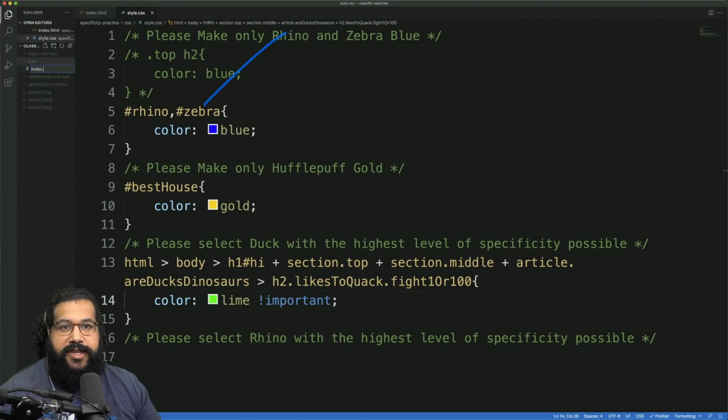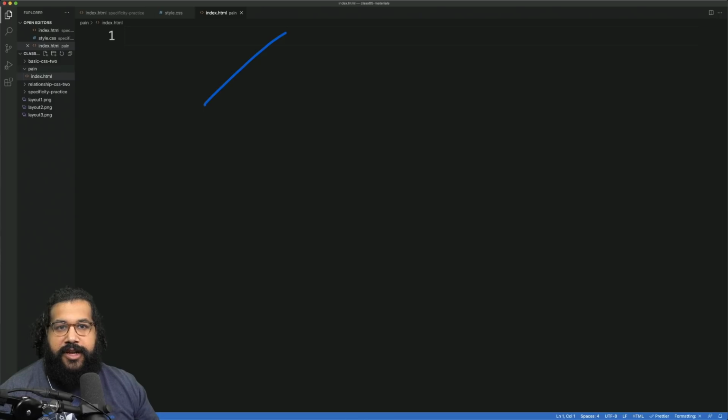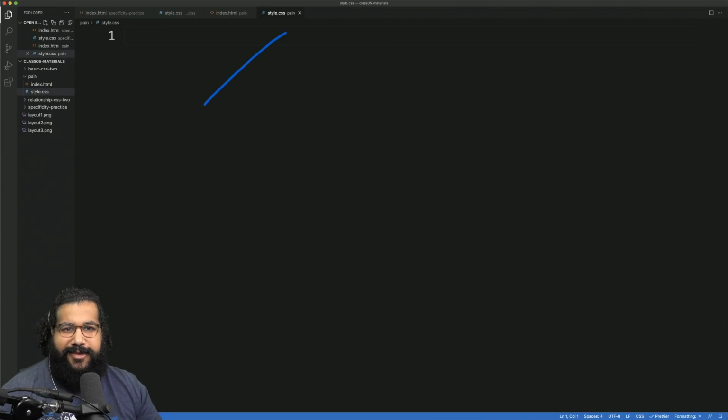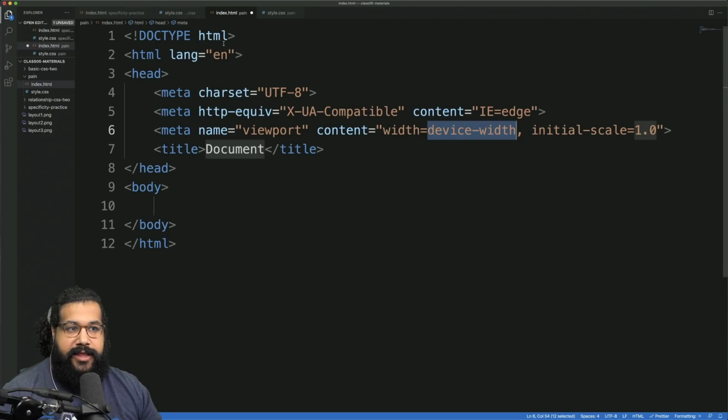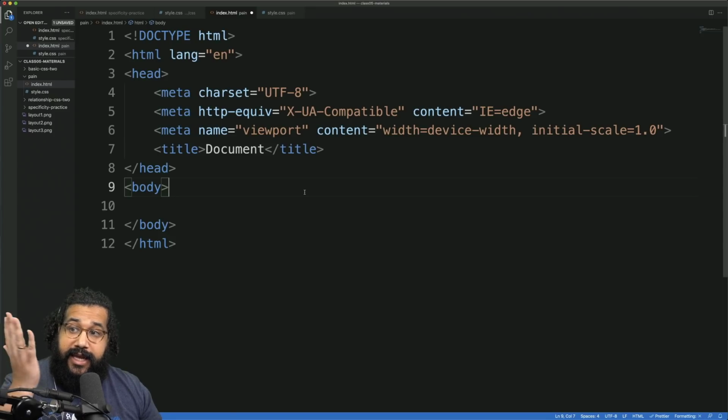I'm going to call it index.html. Remember, we always have to make sure we use the right file extension. And I'm also going to create a style.css. I'm not going to go through the extra trouble of creating a folder for my CSS, I'll just create the two files. So in my index.html, I can use the trick that we saw in a previous class. I can type HTML and then HTML5, and boom, we got the lovely starter for HTML. Nothing I really have to do extra here other than link this HTML file to my CSS file.